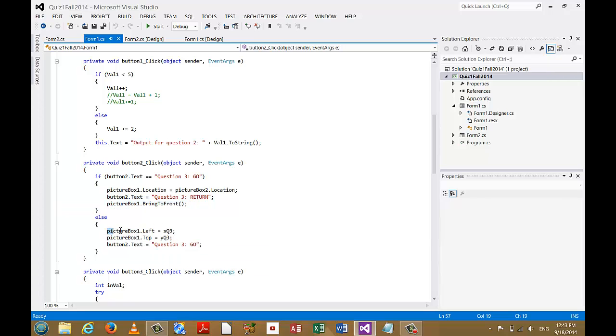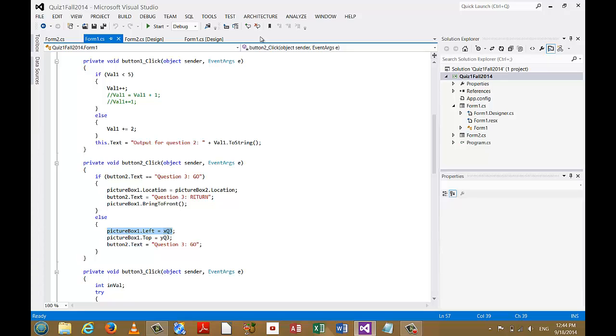And in that case, if you're to return, it's going to set the left property of picture box 1 to the value that was stored in X Q3 in the form load event, and likewise the Y value is going to be stored in top, so left corresponds with X of the underlying form, and top corresponds with the Y coordinate of the underlying form, and then I changed the button face. Okay, so hopefully that's clear.